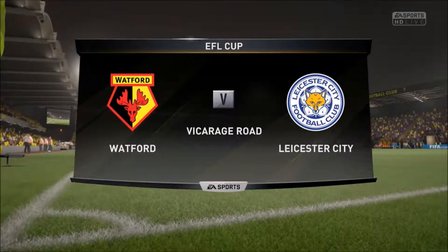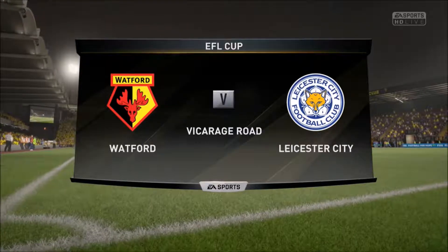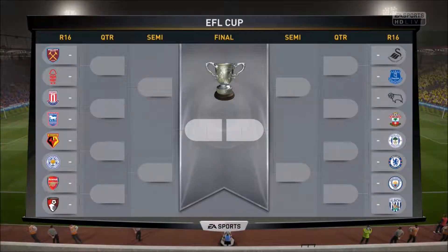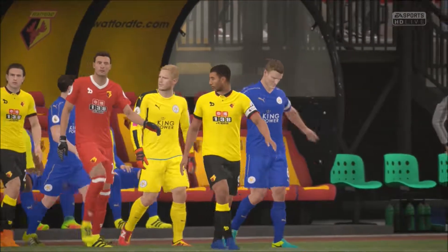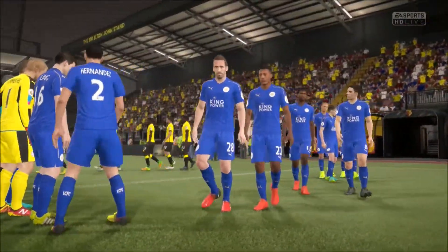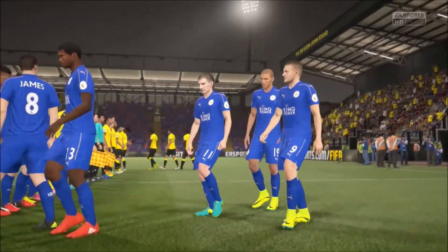We're now down to 16 clubs in the English League Cup and some very good sides in it including these two. More teams and clubs are taking this competition seriously, and why wouldn't you — it's a great one to lift at the end of it. Watford in our game today against Leicester City, who come in on the back of a very good home victory against Crystal Palace. Nice and tight at the back in the 1-0 win — clean sheets are great — and the strikers can score. I think they will win today again.